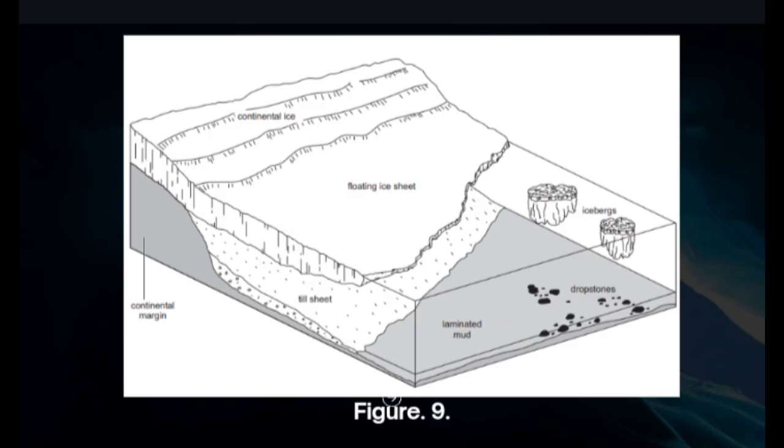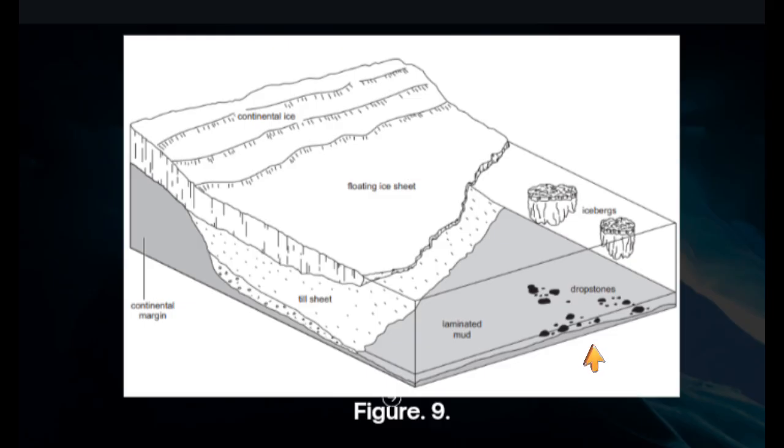And the fifth one here is the icebergs. These are chunks of ice that have broken off, or calved, from the front of the floating ice sheet. They carry rocks and sediments of all sizes that were trapped within the ice. And the sixth one is drop zones. This is the most distinctive feature of glacial marine environments. As icebergs float into warmer water, they melt. And when they melt, any rocks or large pebbles they are carrying are released. These stones drop through the water column and land on the fine laminated mud on the seafloor.